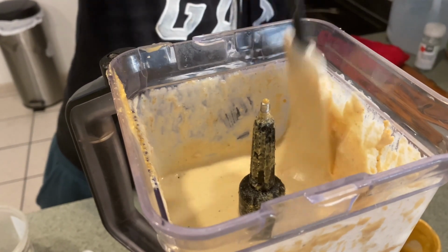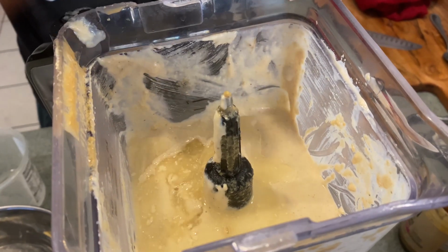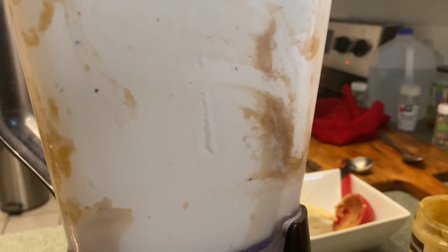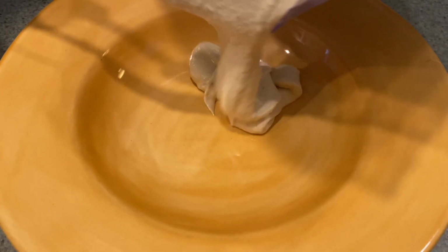Now add 1/2 cup to 1 full cup of lemon juice. Blend until smooth. Place hummus in bowl.